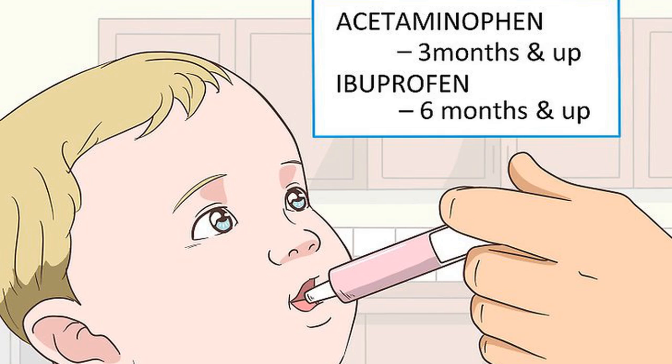Use fever-reducing over-the-counter medication. Acetaminophen is safe for children 3 months and up, and ibuprofen is safe for kids 6 months and up. Look for over-the-counter medication that can be given in small doses and carefully obey the instructions. These medications often come in children's formulas that are safe for infants. If you have any questions about the dose your infant can receive, contact your doctor prior to administering it. Check with your doctor to see what dosages you should use. Avoid these medications if your child is dehydrated or vomiting, as it could make the condition worse.